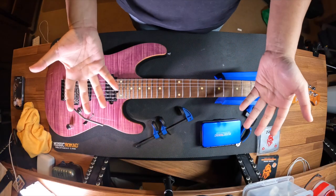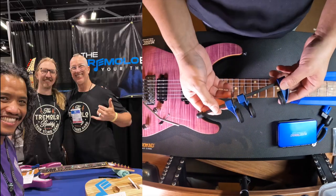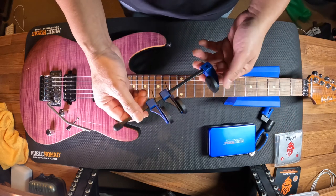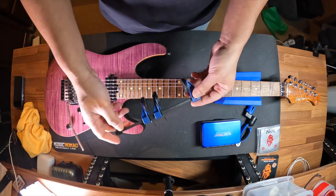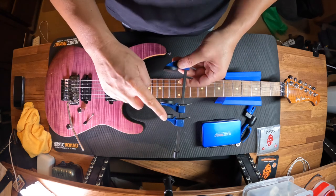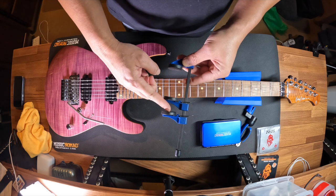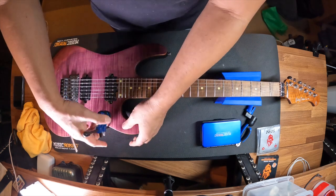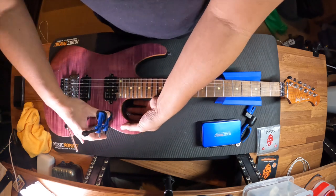Okay, now the other cool new tool that I wanted to show you is this Tremolo Buddy. I met these guys at the last NAMM show back in June. This handy little contraption is already available from all Floyd Rose dealers everywhere. I got mine from Amazon. The way this works is you have a clamp that allows you to secure the Tremolo Buddy to the body of your guitar, and the second cam will keep the whammy bar itself from pulling back when you loosen the strings. Okay, so let me do that right now. Okay, so there it is. Then push down on this clamp right here, make sure it is secure.